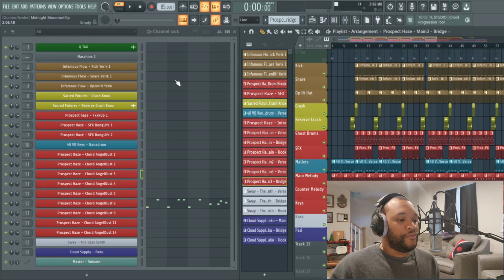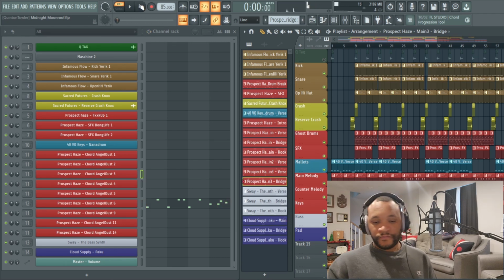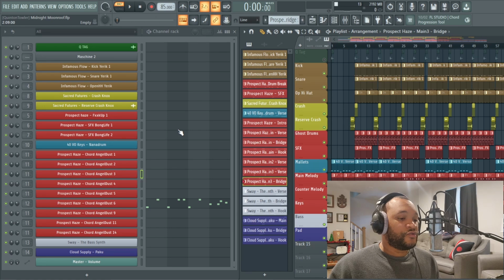And then I built a new pattern around that chord just to give it a different variation. So those are all the chords that make up the main melody for the most part.